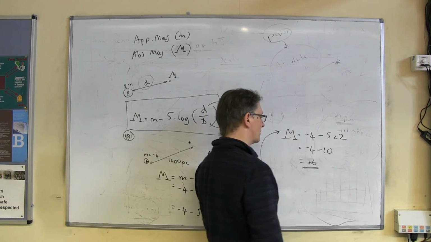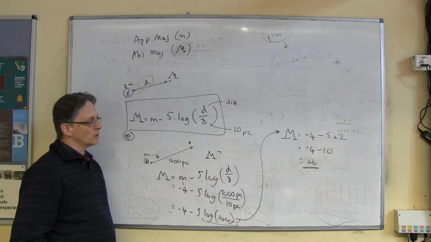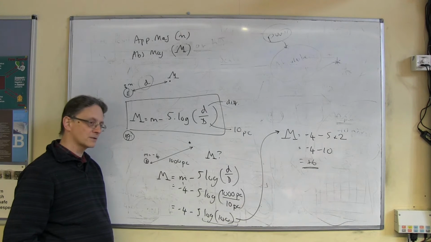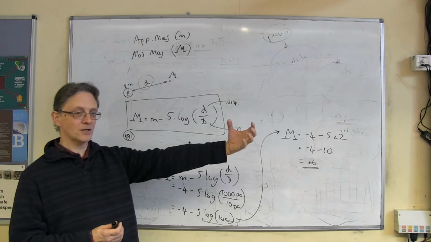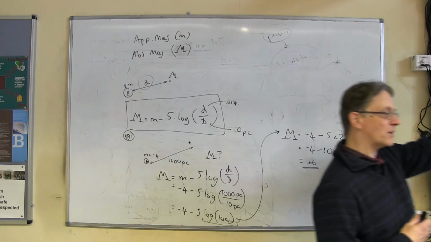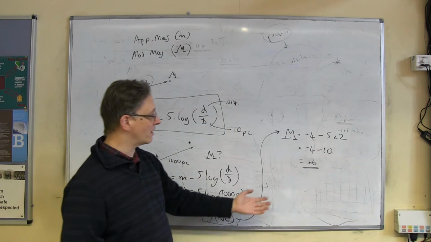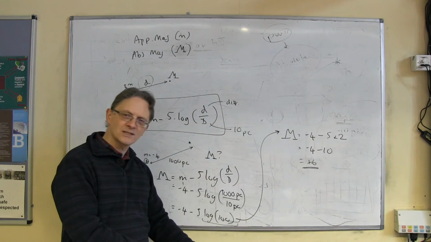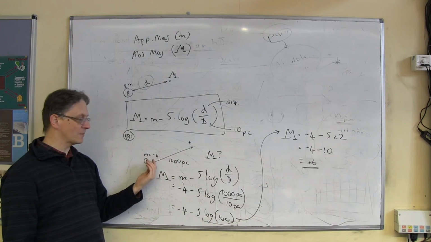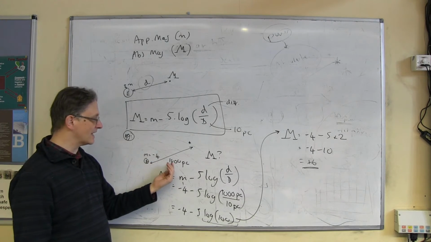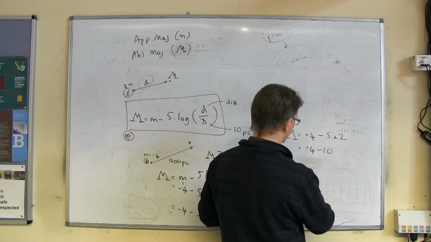Let's suppose we've made the most obvious one, and we've wound up with the answer plus 6. Hopefully in the exam, you would look at that and think, no. Because it's more than 10 parsecs away, isn't it? At 10 parsecs, it would appear to be minus 4, wouldn't it? This thing is 1,000 parsecs away, and yet it appears minus 4 from the Earth. It needs to be a really powerful star. Plus 6, remember the scale? Plus 6 is quite a low number, isn't it? It's got to be at least bigger than minus 4, isn't it? If we put this star at 10 parsecs, it would appear to be minus 4. And yet it's actually further away than that, and yet it appears to be minus 4. So it must have a magnitude better than minus 4 to start with.